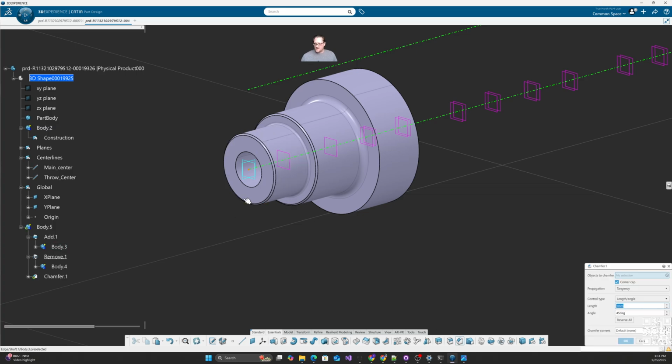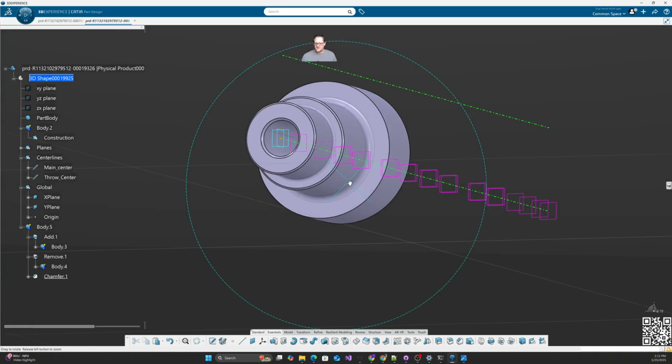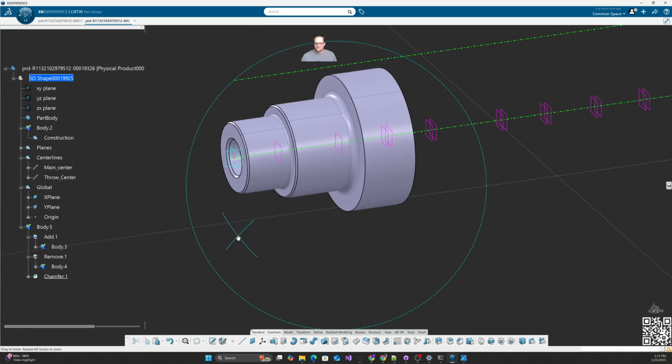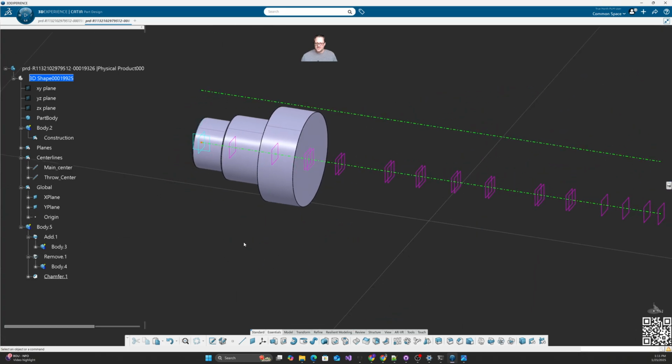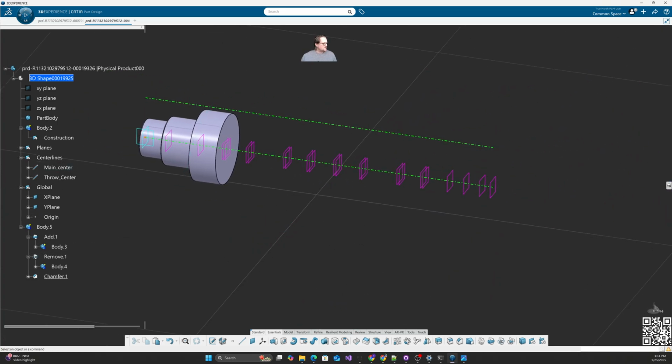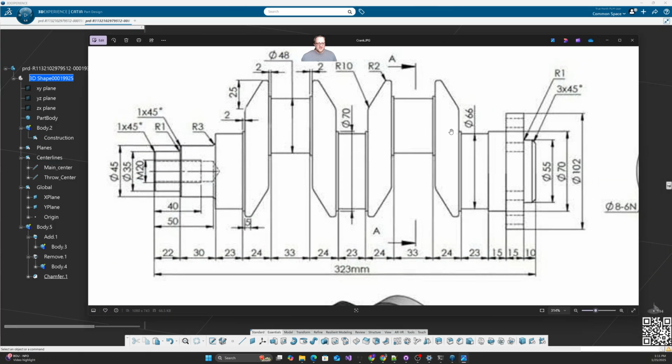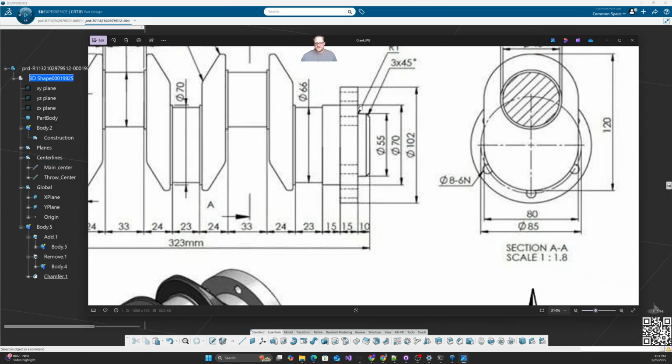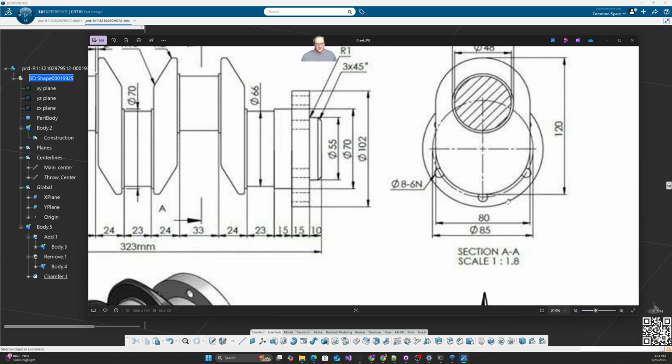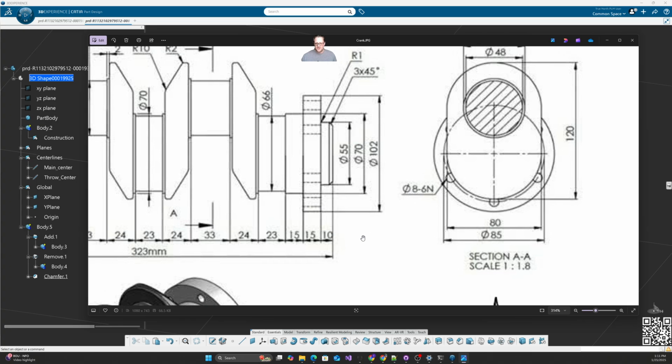So let's put a little chamfer on this guy. Let's just do a 1x45 just to help the fastener lead in. So there's our first end. Let's go and have a look at our second end. Our second end is something very similar. We do have 6 holes at 8mm diameter. There are 6 of them, so you need to remember those.